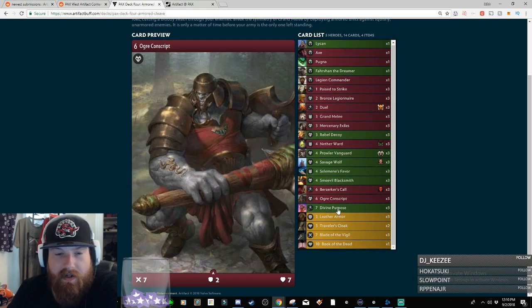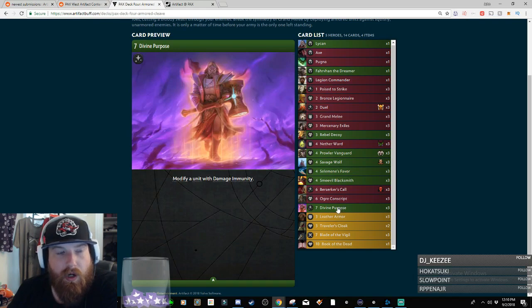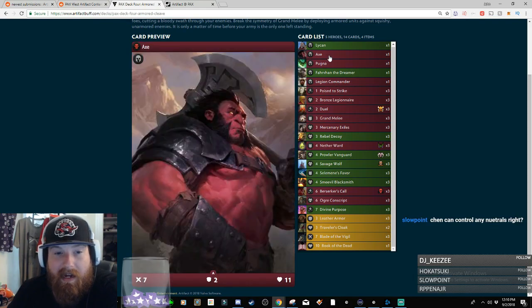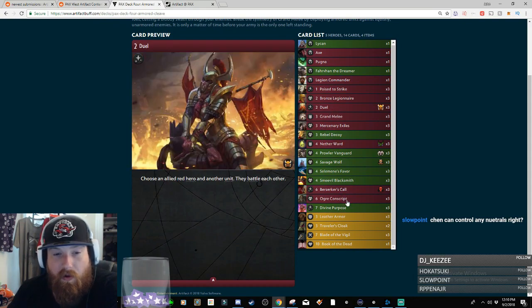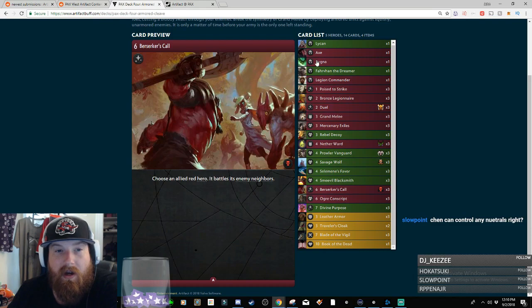And last card here in the deck is Divine Purpose. 7 mana green spell. Modify a unit with damage immunity. And again, modify lasts forever. Damage immunity does exactly what you think it does. The unit takes no damage. So put that on maybe a Legion Commander or an Axe and start Berserker's Calling and dueling, whatever you like, without any sort of repercussion.